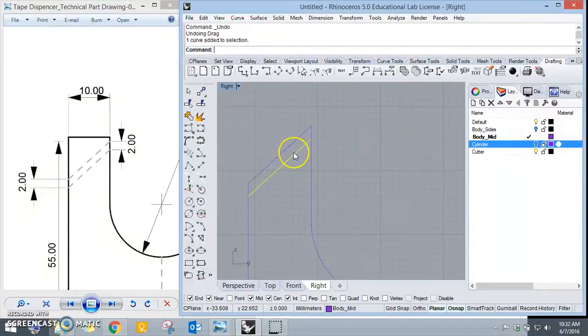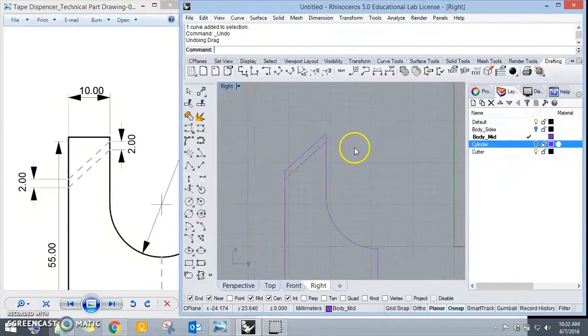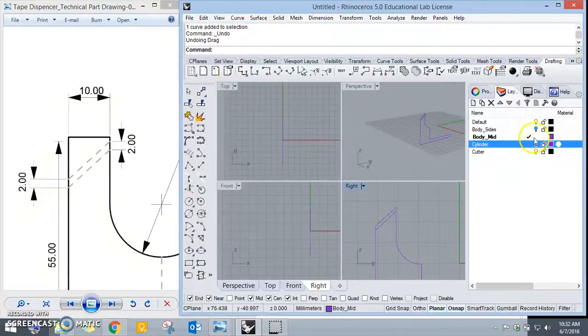So what we want to do is to copy this line first. Okay, then after that you select, you join. So now this is joined already. So now I paste the previous line, I select my open curve cutter, I join. So now I have 2 closed curves. So once I have all this, we can start to build the piece up.